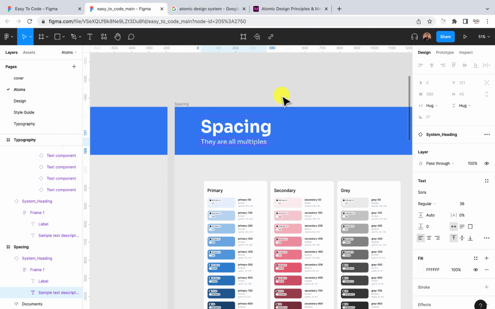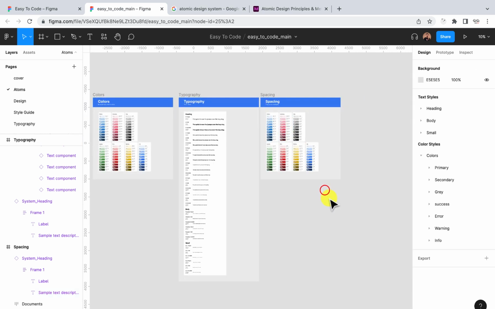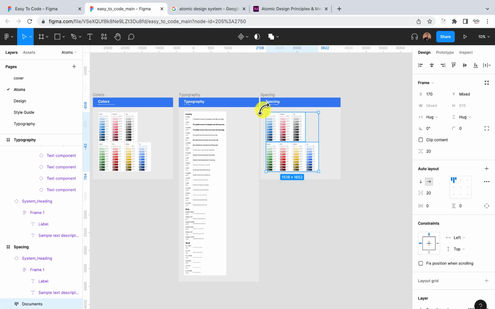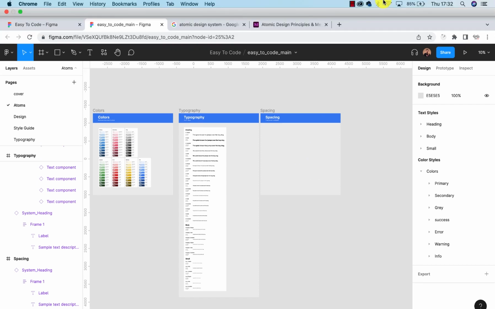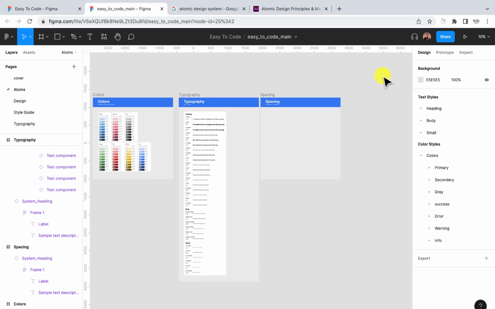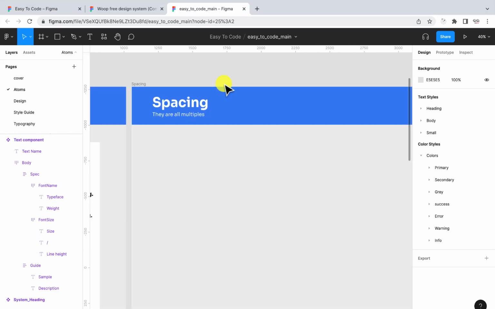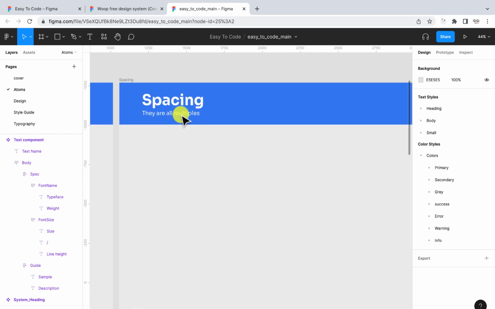All right, we could do something like that, and I'll just delete all of this basically, right? So I have something that is really cool. Now there are two types of spacing anybody can come up with: the 4 points or the 8-point grid system. But let's just go ahead and try to come up with this particular space.